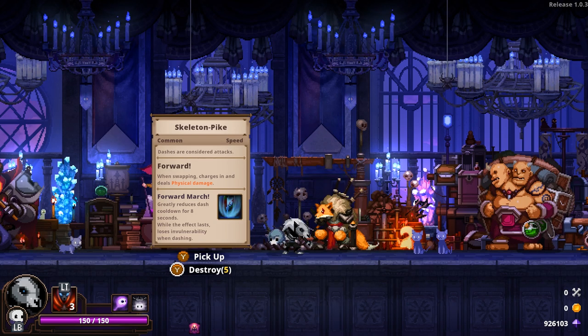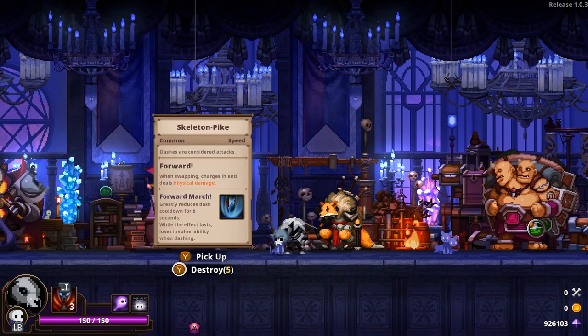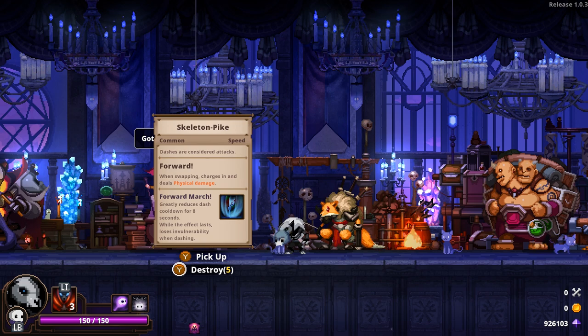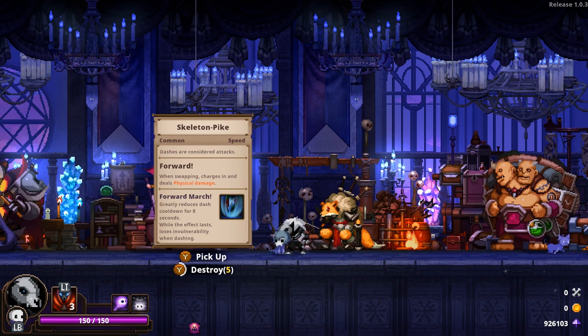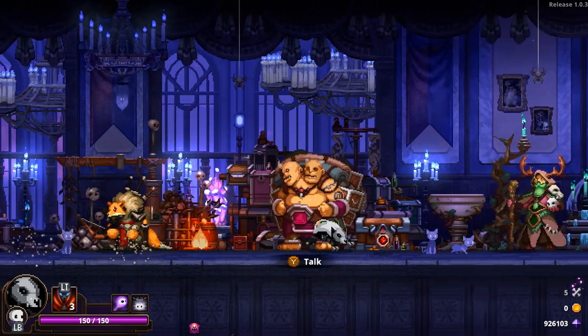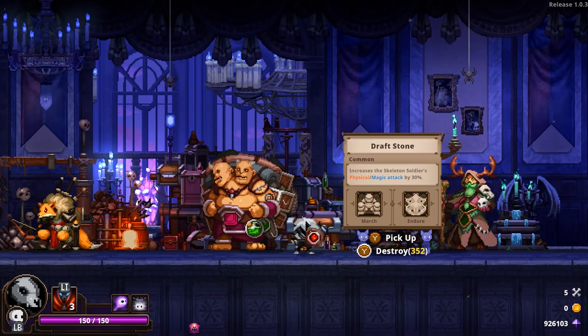So we have Werewolf and Pike. Now, normally I would pair Pike with Werewolf, but I'm going to give you guys the benefit of the doubt that when you start your runs, you're not going to get double speed skulls, and you're not going to get a good partner for Werewolf straight away. So I'm going to destroy him, and we're going to try and find a good partner for him later.